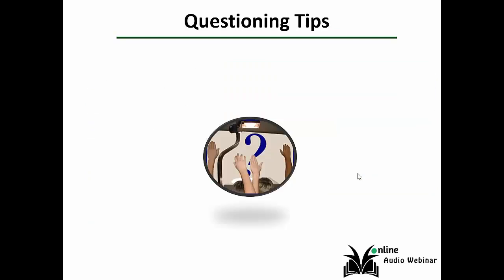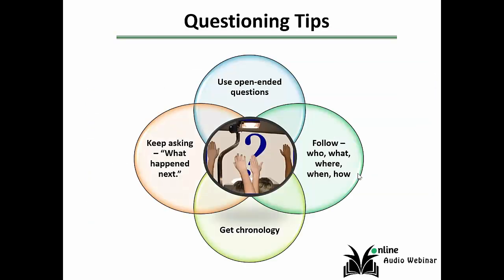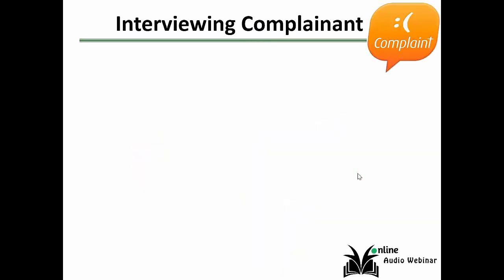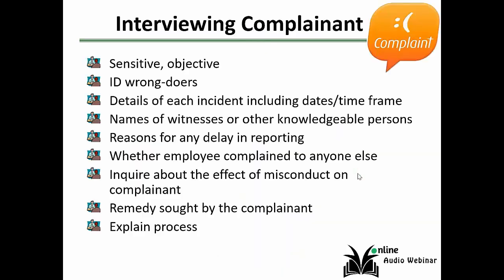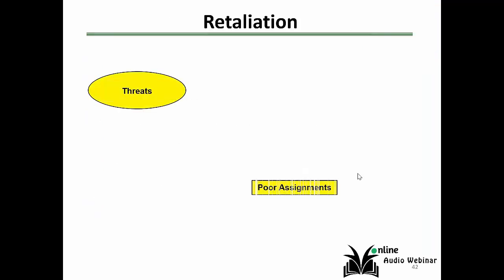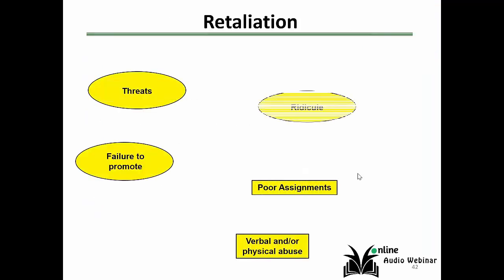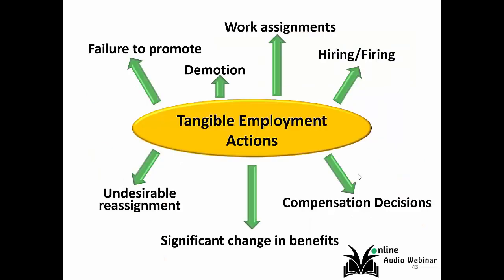Okay, so let's look at questioning tips. And then you just keep asking, well, what happened next and what happened next? Now you're going to interview the complainant. So you can see that there are several different ways in which the complainant might request a remedy. And these are examples of retaliation. And so these are examples that you give them.